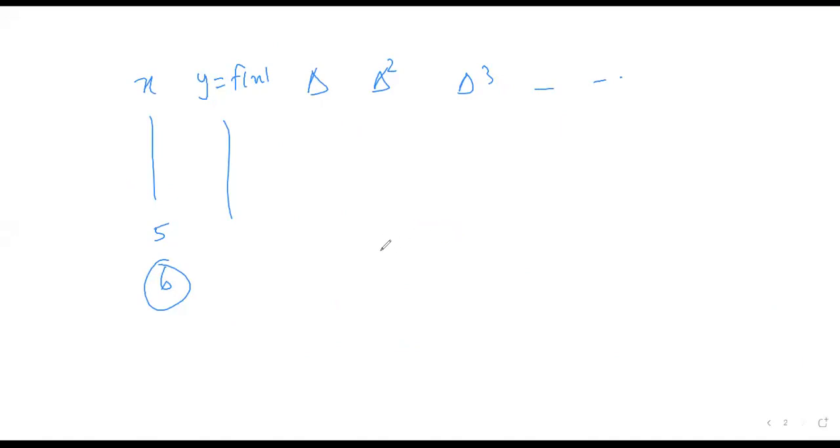Okay, so in this example, you can go up to delta 3. After delta 4 everything will be 0. So we can't go to delta 4, you have to go until delta 3. While I'm explaining, you can make the table as well. And then we are getting the third differences.